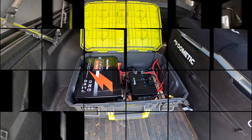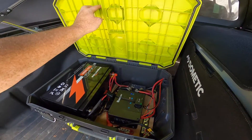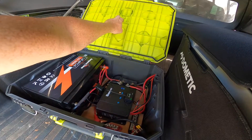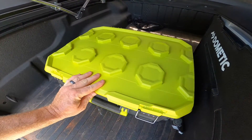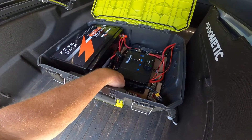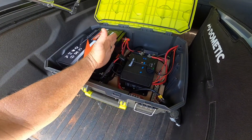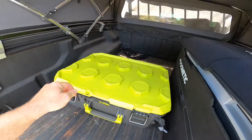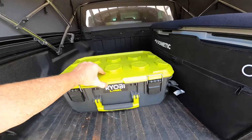One of the reasons I picked this particular box, the Ryobi Link, was the size — to fit this battery. This ridge that you see right here in the lid actually lays down perfectly along the ridge on the battery when that lid is closed, so that battery is not moving vertically at all. I also cut this board, which everything is screwed to, to fit perfectly and take up the extra space. That battery does not move anywhere inside that box, and when it's all closed up and clamped down, that battery is 100% secure and not moving around.